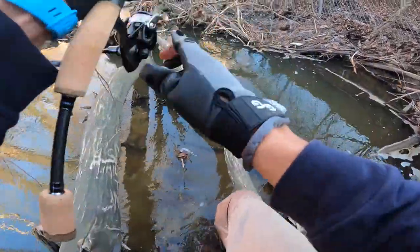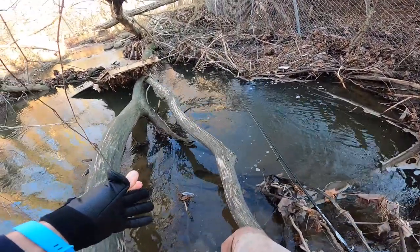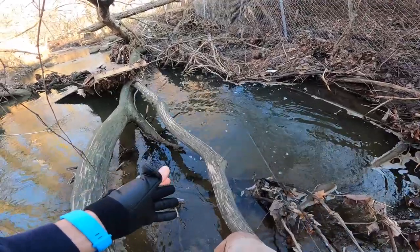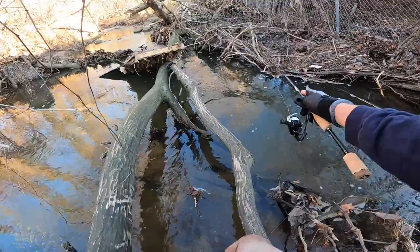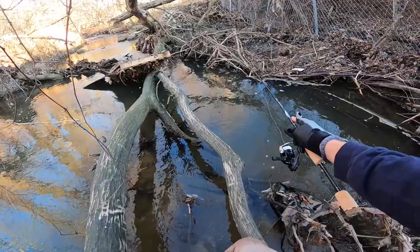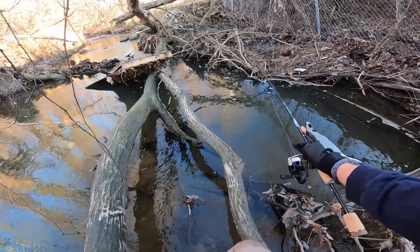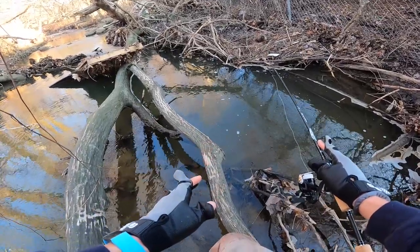Oh my gosh, oh my gosh. Dude, dude, are you freaking kidding me? Holy crap. I looked down and a giant brown trout was holding this. You have to be kidding me. That was insanity. That was a freaking toad brownie. I cannot believe my eyes. I was coming up here looking for creek chubs and that was a massive brown trout.